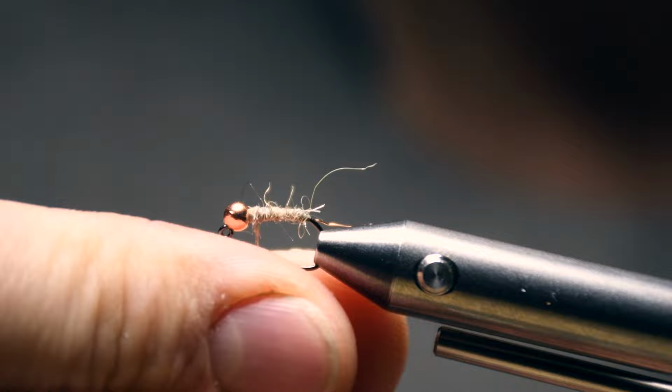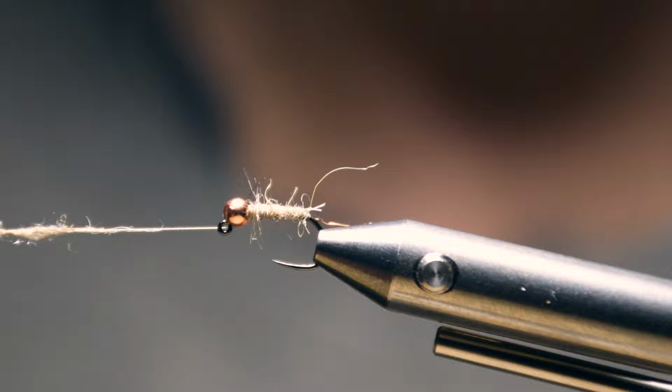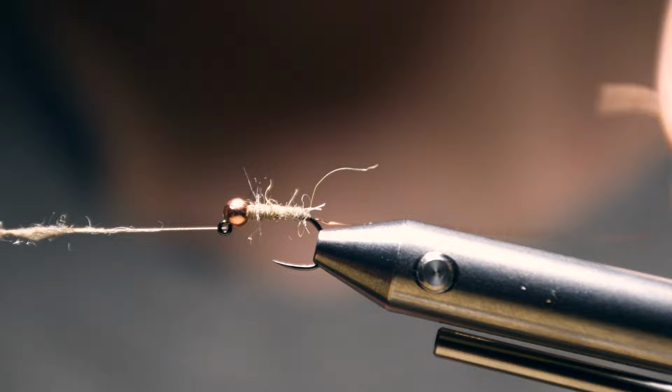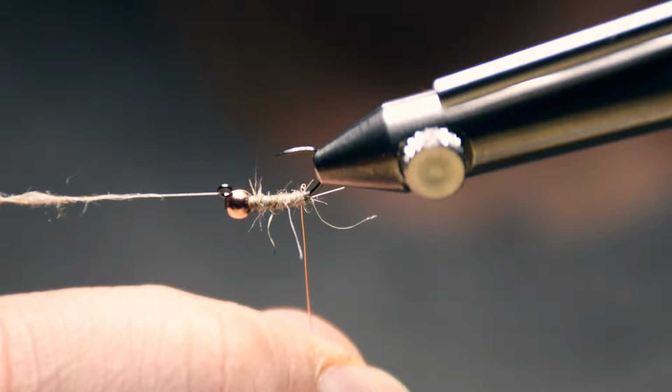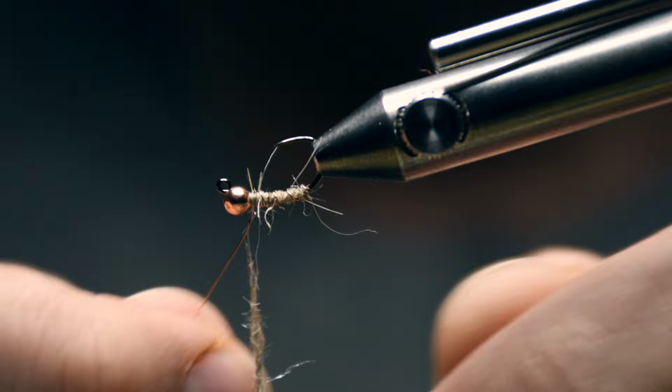Right. Once we're at this stage, we can separate the dubbing so we have threading. I usually do two turns, put it on my stand, and now I will turn the ribbing. So we go under the hook. I do at least three rotations. And then we wrap the wire around the thread 2 to 3 times. I just do 2.